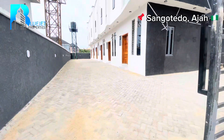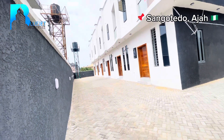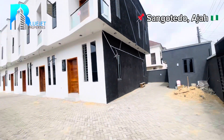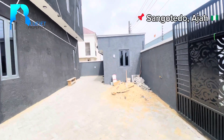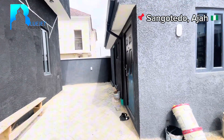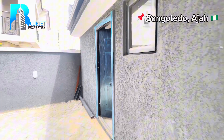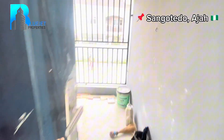We've opened the gate and you can see we have enough car space — one car per unit, and here we have six units. Right here we have the security house and the generator house. It's a self-service property. This is the security house, and this is where we have the generator house. You can see everybody with their fuse and changeover box, and that is for the water. You have to bring your own generator — it's a self-service property.